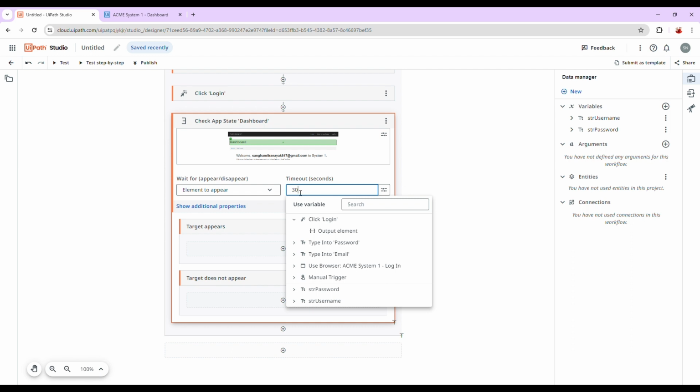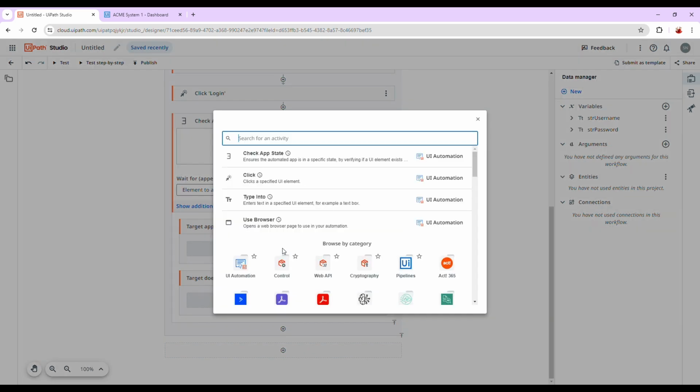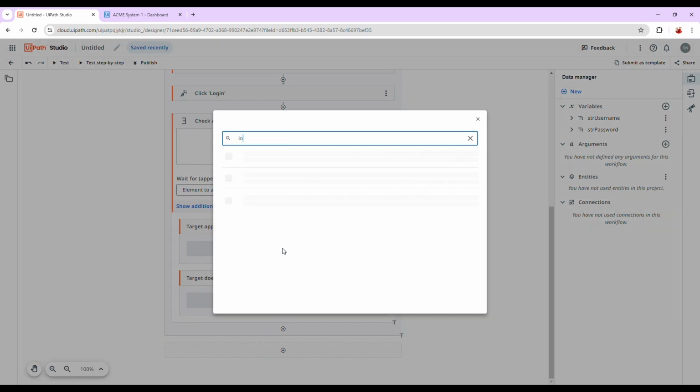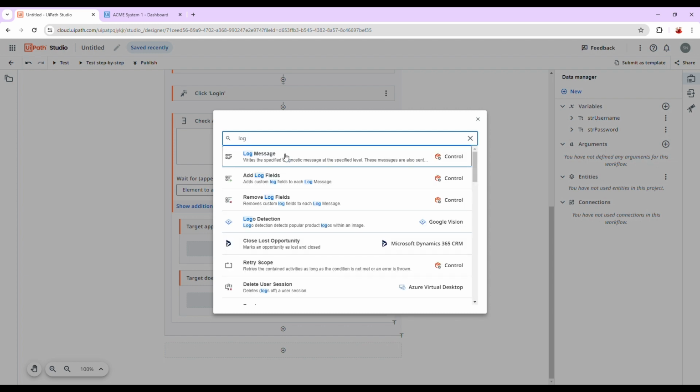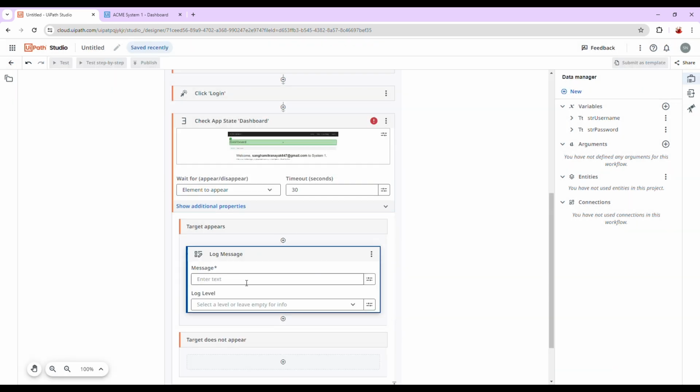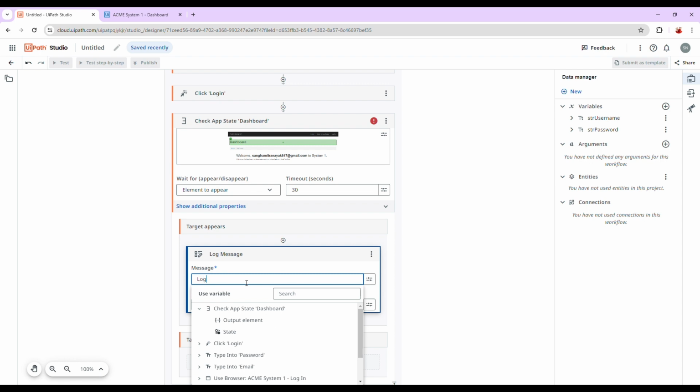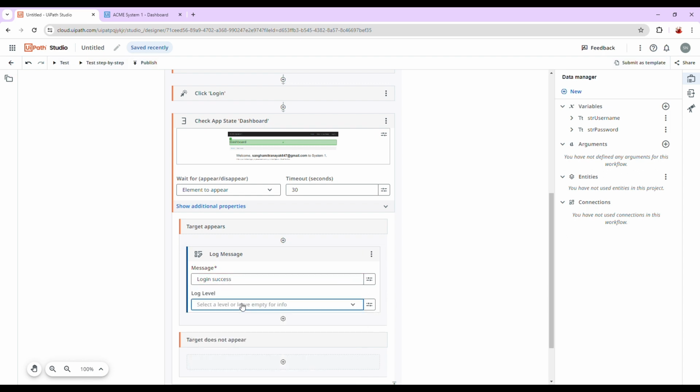Now you will use Log Message to print whether login is successful or not. Here let's enter the text as login success, and make the label as info.